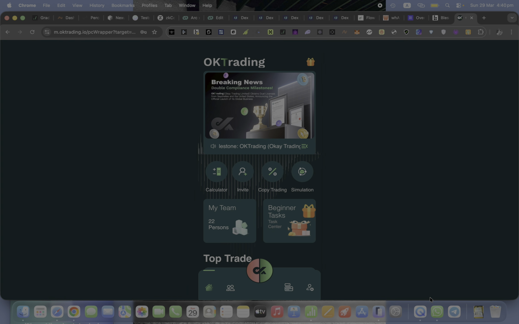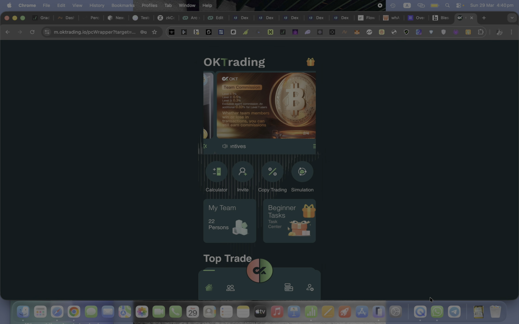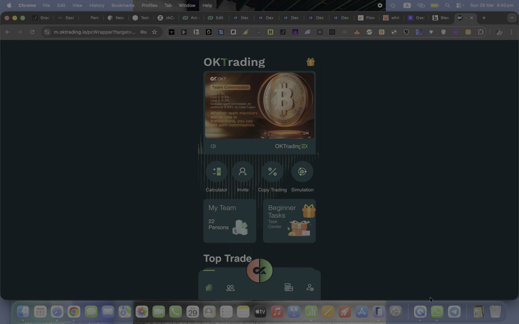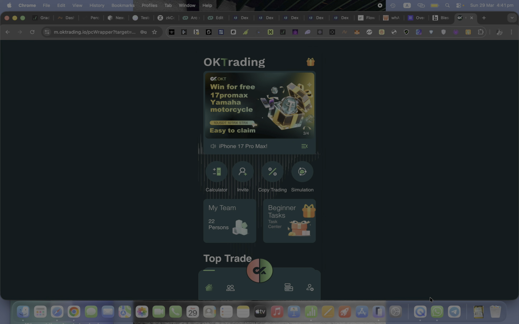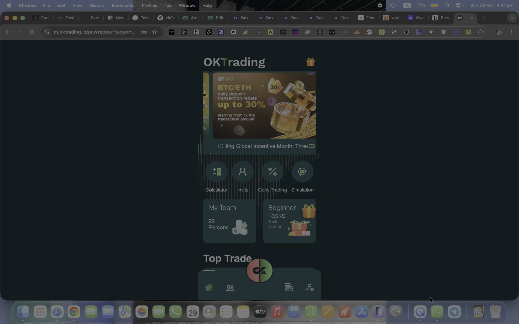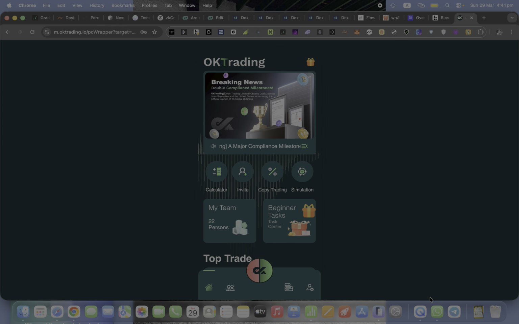So now I'll be doing a live withdrawal on this platform, and the good part is you can withdraw via Naira or USDT. If you're in Nigeria, you can deposit in Naira or you can deposit in USDT. If you deposit in Naira, they'll convert it to USDT for you to trade. And if you want to withdraw, you can withdraw either USDT or Naira. I'll be showing a live Naira withdrawal.